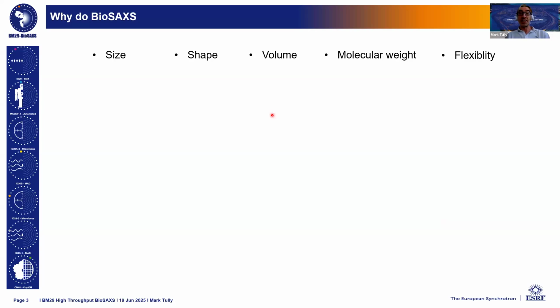What I'll start with is why do we need a high throughput BioSAXS beamline? In BioSAXS, we predominantly measure proteins or DNAs or RNAs, and in solution, which is obviously a more natural state than with macromolecular crystallography or cryo-EM. And we can determine the size, shape, volume, molecular weight, or flexibility within the systems that we study. And we can study samples that cannot be crystallized or are too flexible for cryo-EM. But we are limited a little bit in resolution to about 8 to 10 angstroms.